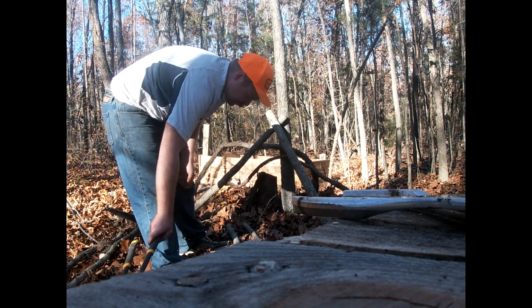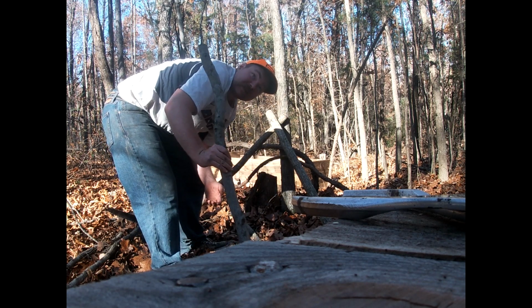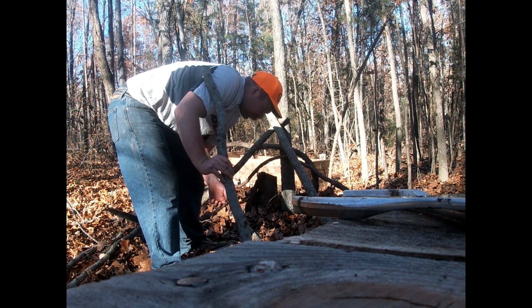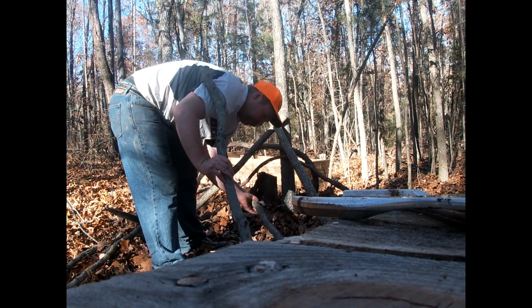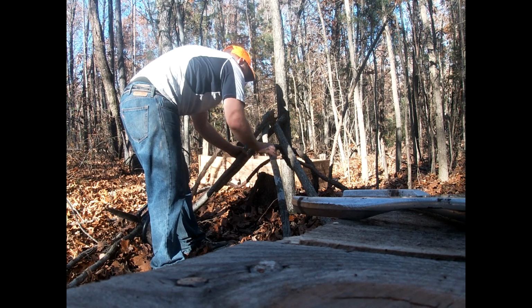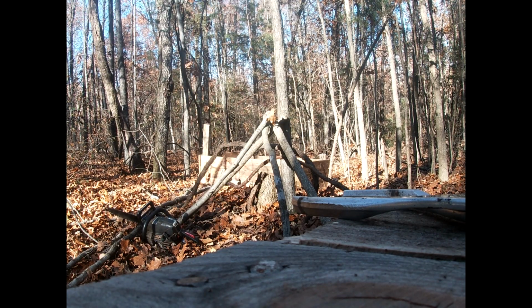And this could be a good place to store some stuff if you're going off grid as well. Maybe you have a small wood structure you built and you just got some things you want to keep dry. Maybe you want to keep firewood dry, a structure like this could be good for those things as well. All right, so we got that. I'm going to cut a little more wire for the next one. I might actually use this for storing some firewood. I'm kind of liking that idea.